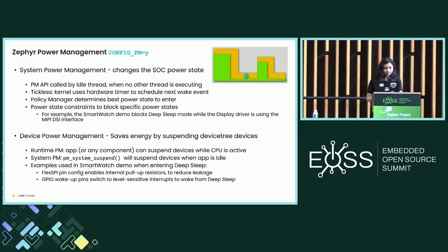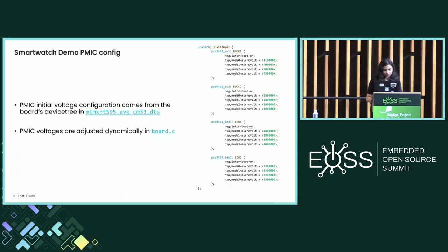In the device power management, the way it works, it works with nodes within the device tree of the RT500. That is various drivers, components, and applications. So these are two different subsystems, but we leverage both of them in our demo.